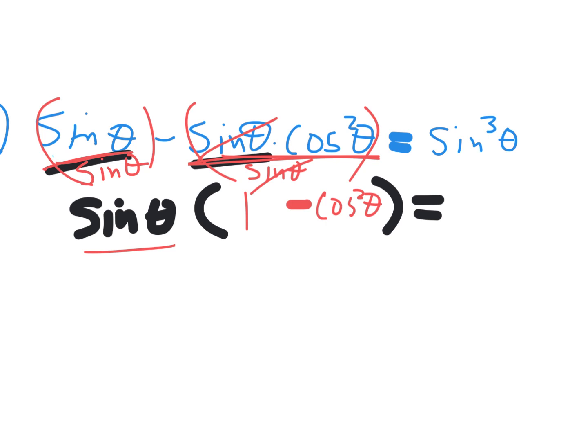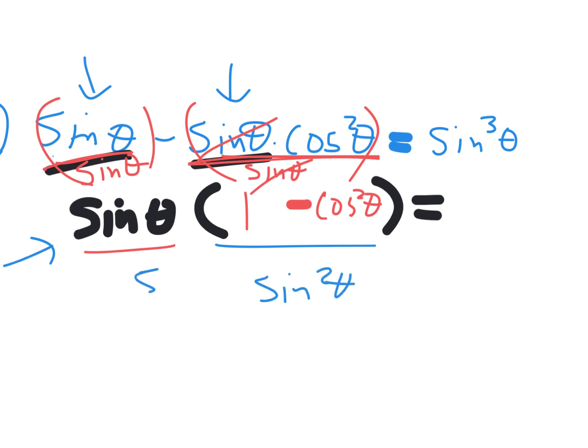Not at all easier. Because as soon as you see there's a sine here and a sine here, you can pop it out to the front. And then 1 minus cosine squared is just such an easy one. You're supposed to see that one in your sleep. 1 minus cosine squared, oh, that's sine squared. And so then this is sine squared and this is sine.